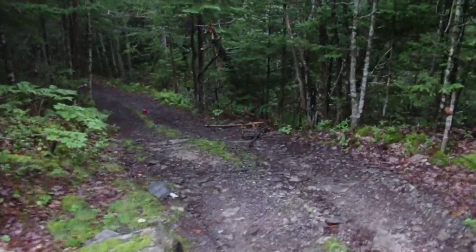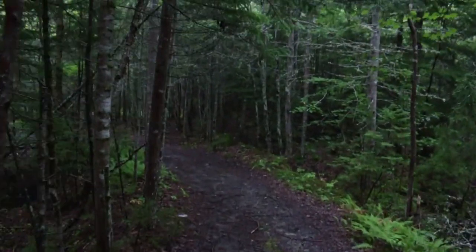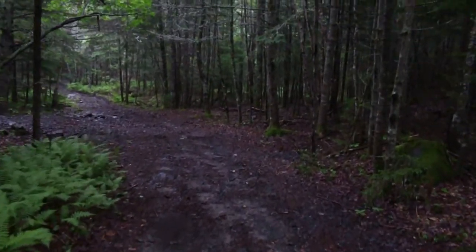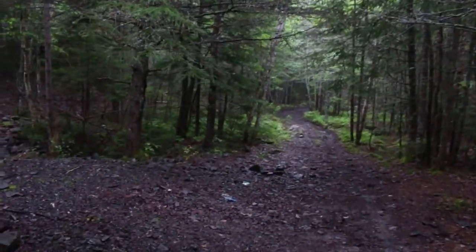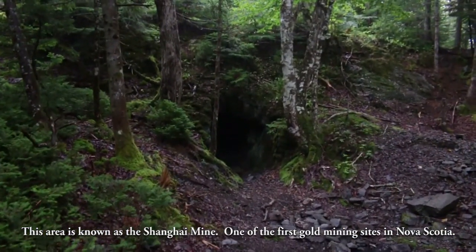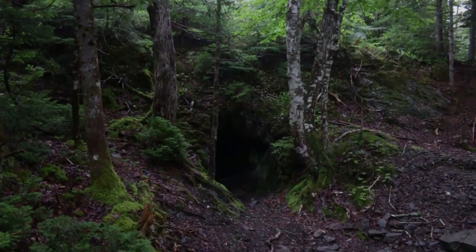We're almost there — we just go down this hill and it's just down here to the left. The cool thing about this adit is, again, this isn't about being spectacular or going into mile-long mine workings. This one's just to start off the channel and visit something that's very pretty and picturesque in the forest. It comes across you really quick — and here it is: a very foreboding, dark hole in the hill. A beautiful little adit. We're going to take a little walk inside; it's only approximately 70 to 80 feet long.